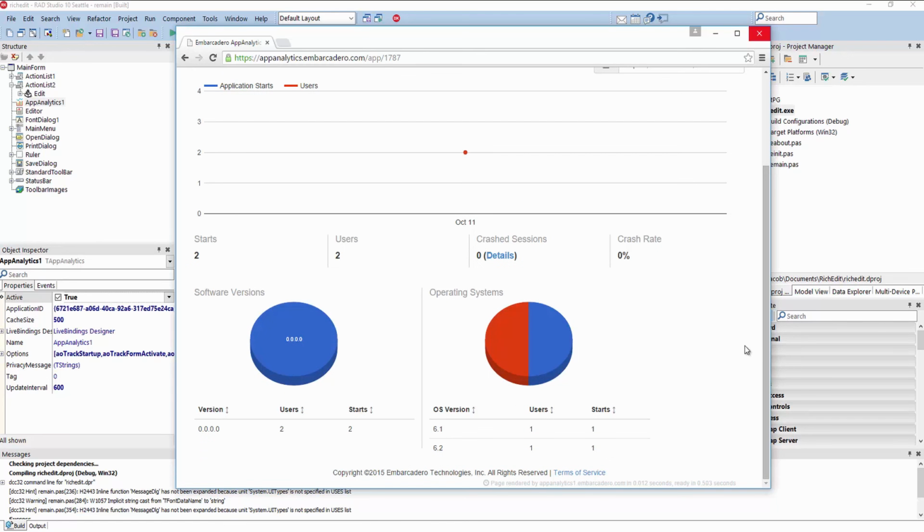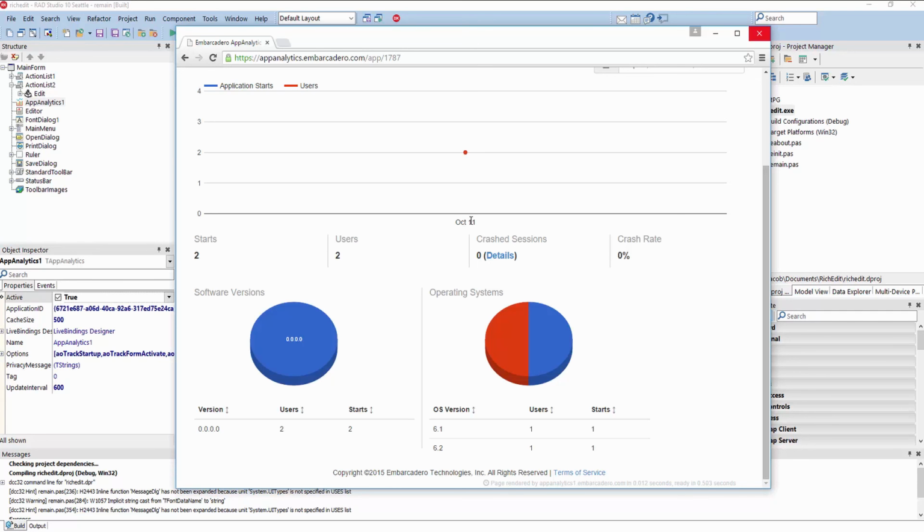As more and more users begin to use your software, we'll see how many users you have, how many times the application was started, which versions are being used, which operating systems are being used, etc. And this graph up here will show trends over time, showing the number of users and sessions each day for a chosen time frame. All this data comes from simply dropping the TAppAnalytics component into the application.